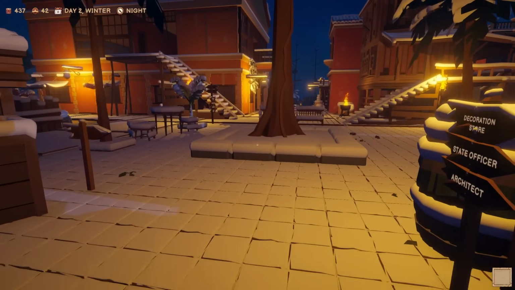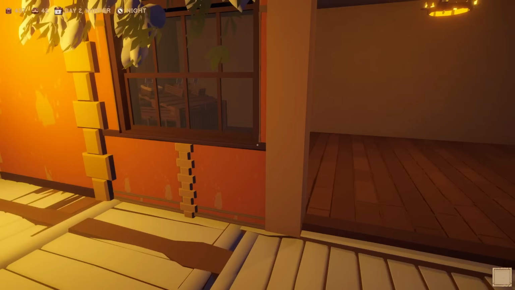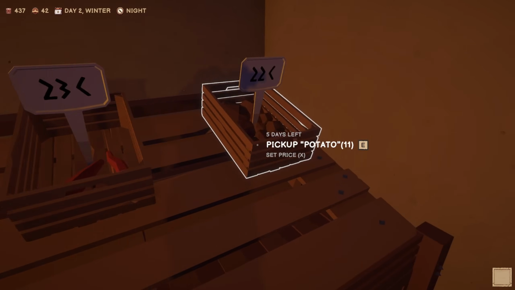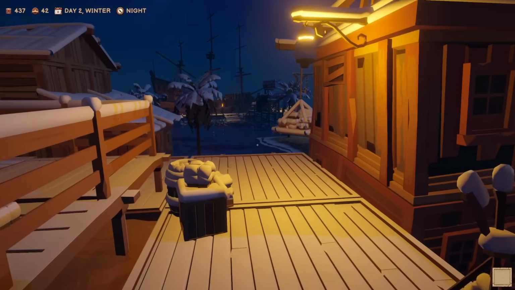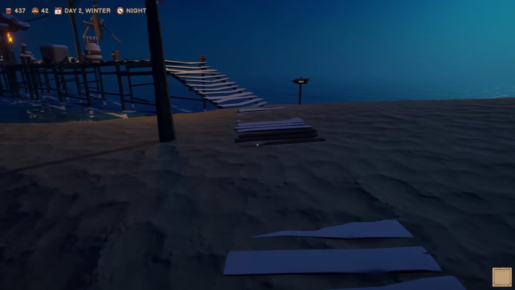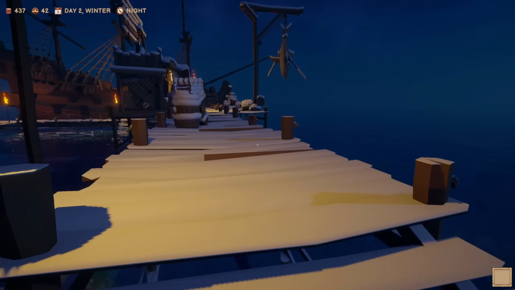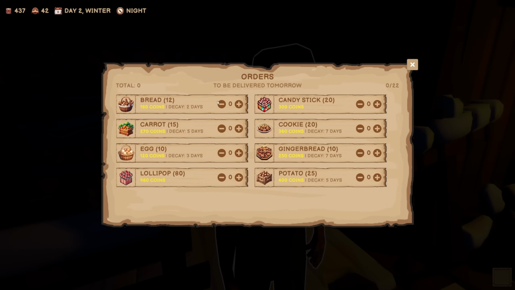All right, now what? I have 400 bucks. The game basically made me go broke in the tutorial. How much do we have left here? 3, 2, and 11. Okay, so the potatoes may save me. We may get saved by the potatoes. I need more inventory. Back over here. Get some goodies. Order. Get some more. 960 bucks for lollipops. Sheesh. Okay, let's do gingerbread and bread.